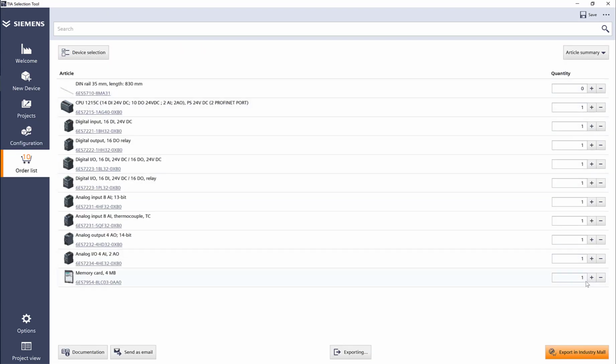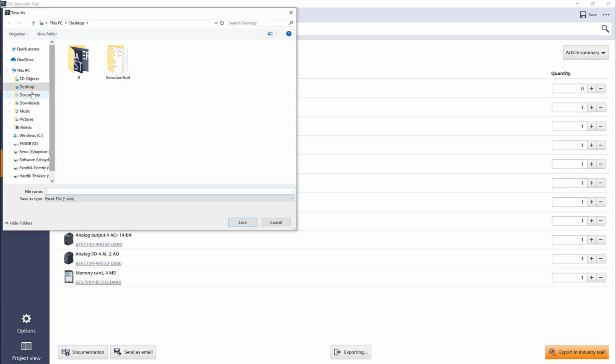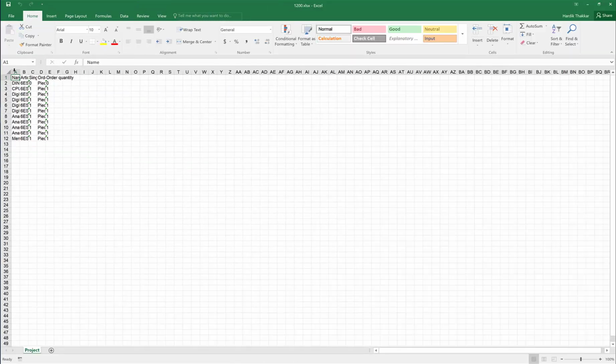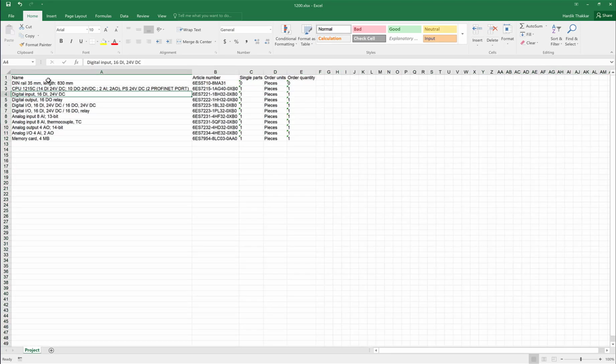It shows me all the quantities. If I want to change the quantities, I can simply add or reduce, and then click on export, create an Excel file, and then let's say it's called 1200. So here is my Excel file. I'm going to just make sure I can see everything out of it. So here is my complete parts list.